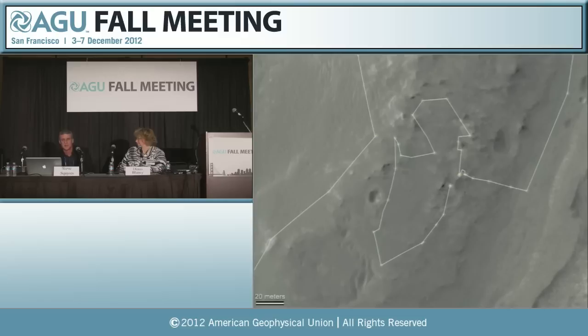And then one of the most important things is we want to find a contact, a place where some of this unit, the Whitewater Lake stuff, is found in contact with the breccia deposits, the busted up rocks that I told you about earlier. We don't even know whether this Whitewater Lake stuff is younger than or older than those busted up breccias that form the crater rim. We haven't found a place where they lie together, where they contact one another. We want to know which one lies above and which one lies below.